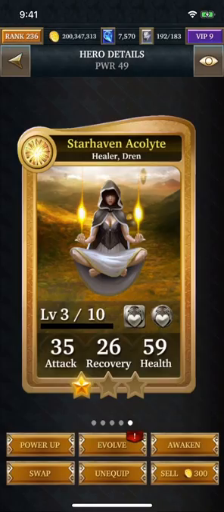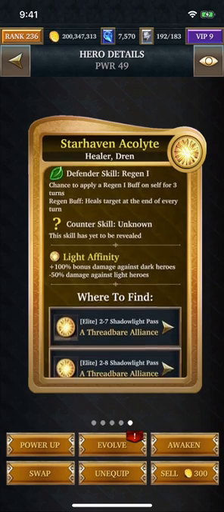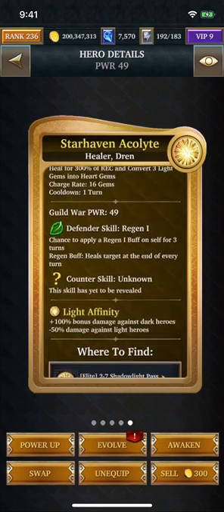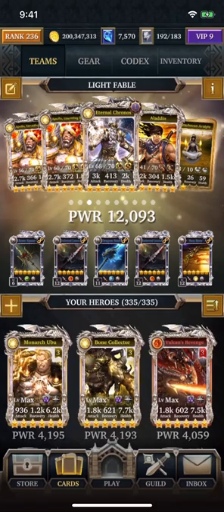And this is Starhaven Acolyte. You can get her as a healer card pretty easily from levels 2-7 or 2-8. You can farm her there. And what she does is she converts light gems into heart gems. If you remember from one of my previous videos, with this type of deck where you basically have a full board of gems, you need to be able to stop the clock.